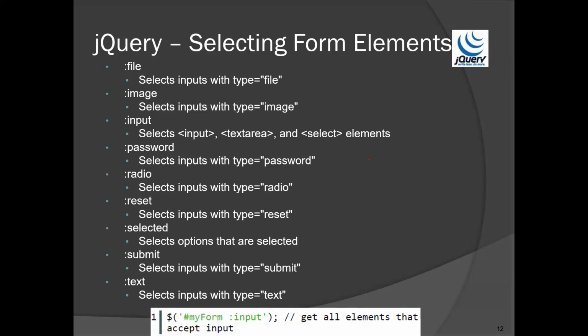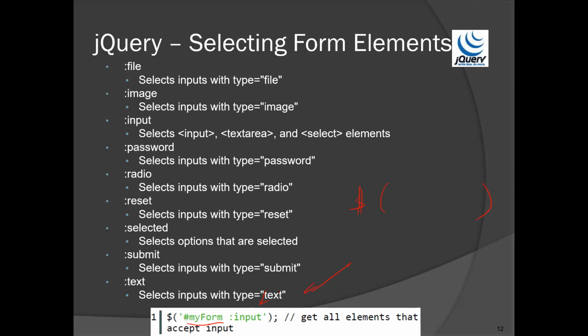All right, so now here are a few more form elements. Select inputs with type file, select images, select inputs like input text area, and so on. If you have a password input, radio buttons, and so on, text boxes, etc. So here's an example: again, the use of the jQuery function, $, and in here you specify from my form, I want input, right?